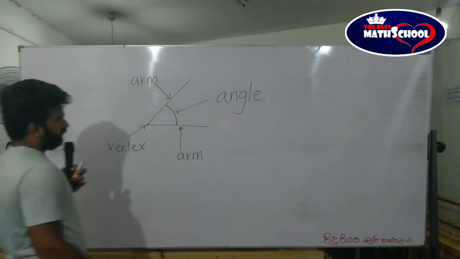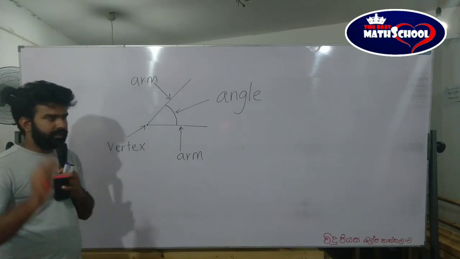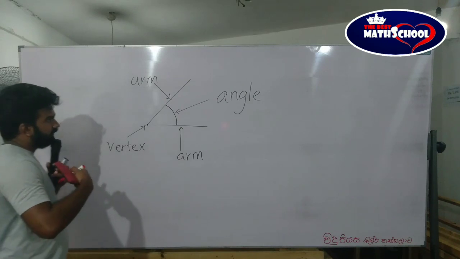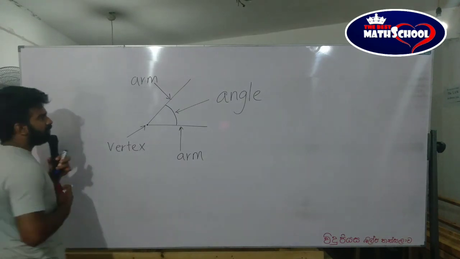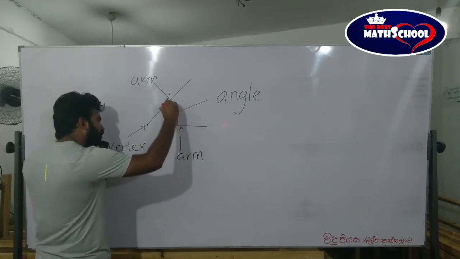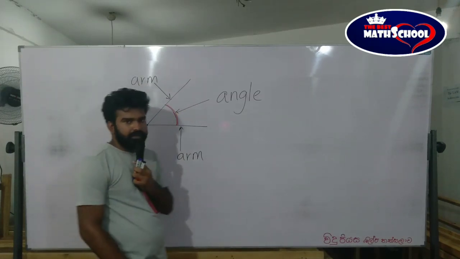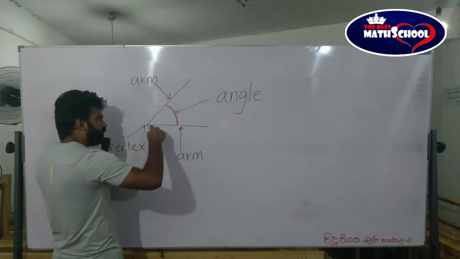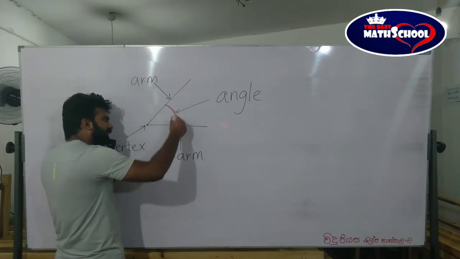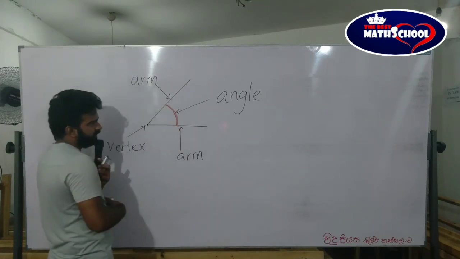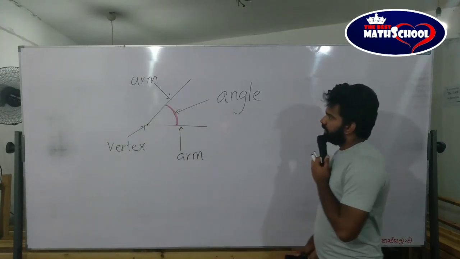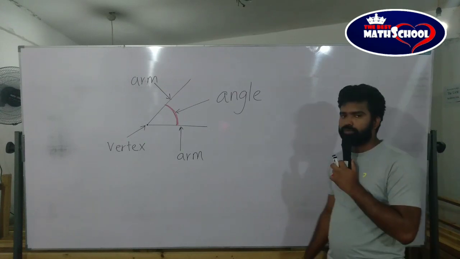Right, okay? The important thing to show the angle, that means to show this angle, is that you should use a curved line segment like this to show that it is an angle, right? In between these two lines, on this vertex point, from a place like this, you can use a curved line segment to show the angle, right? That's all. That will be the basic steps. So let's move to the next part.